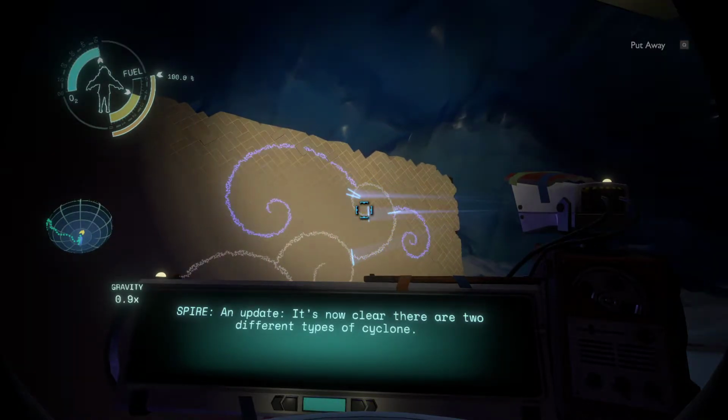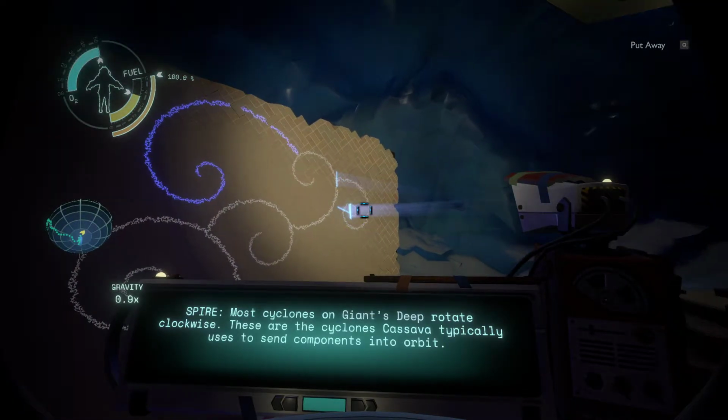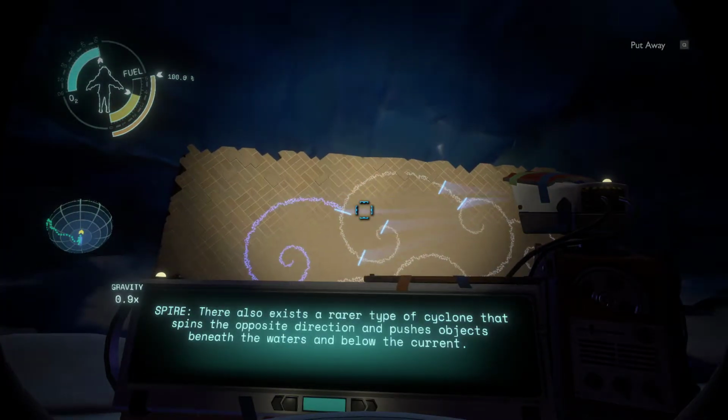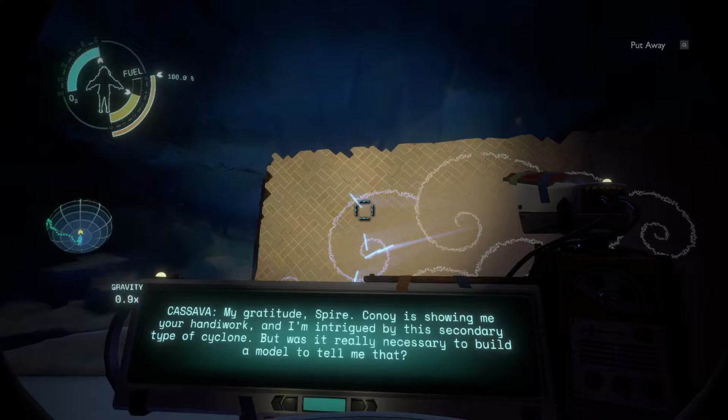Cassava's construction yard has been using the cyclones on Giant's Deep to lift orbital probe cannon parts into orbit, but one component was pushed down past the current that usually prevents anything from sinking. Spire and I are crafting a model to determine why this happened. Spire, an update. It's now clear there are two different types of cyclone. Most cyclones on Giant's Deep rotate clockwise. These are the cyclones Cassava typically use to send components into orbit. There also exists a rarer type of cyclone that spins the opposite direction and pushes objects beneath the waters and below the current. My gratitude, Spire.